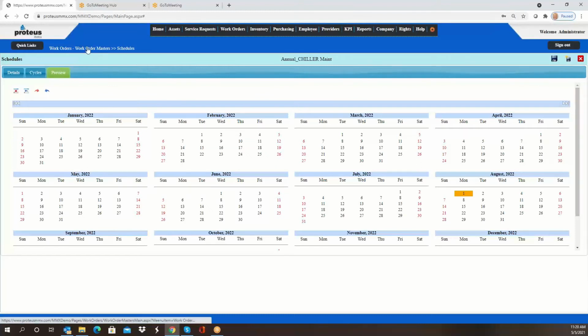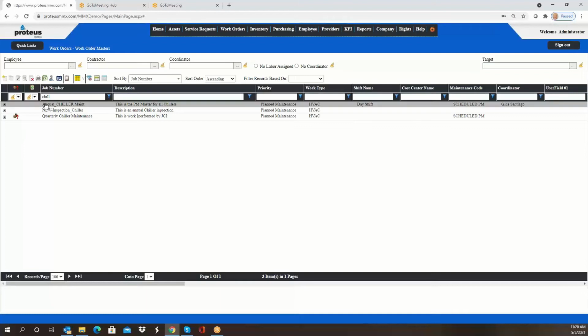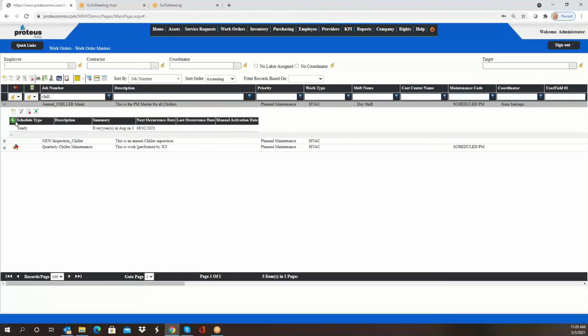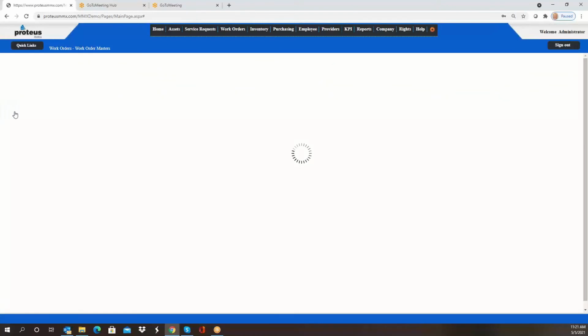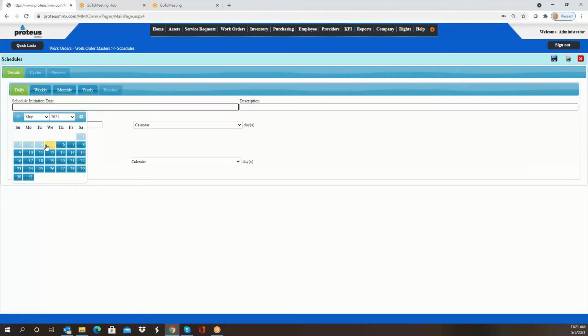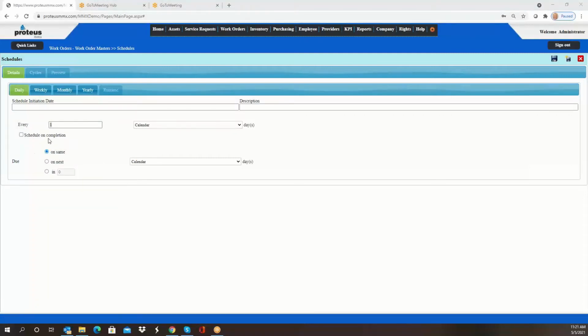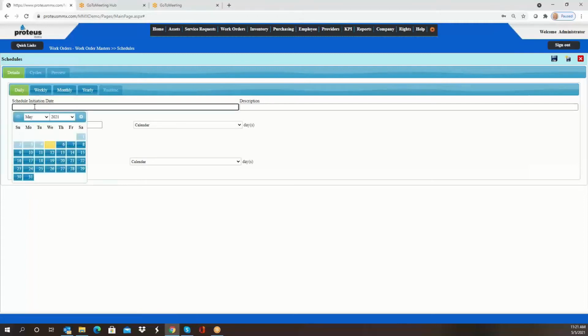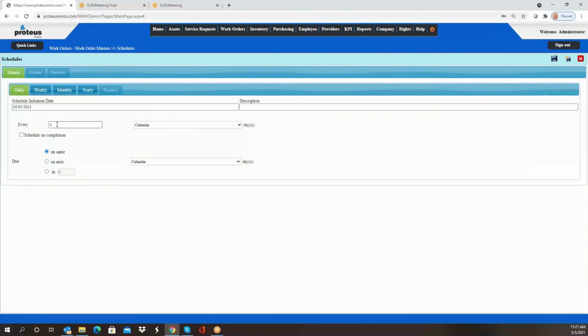If that was a monthly I was scheduling, for example, let me just go to the schedules and look at them. I'm not going to create another schedule, but I can do a daily schedule. In a daily schedule, I could pick today to start, or I could pick a future date again. When I'm scheduling daily, this could be every 30 days, it could be every day, it could be every 7 days. Just because it says daily, it doesn't mean that I have to do it every day.